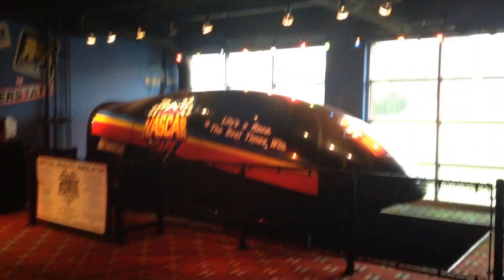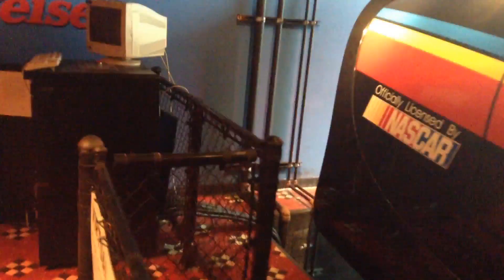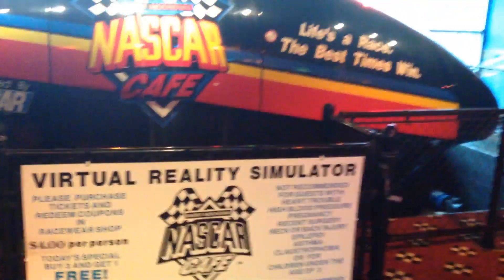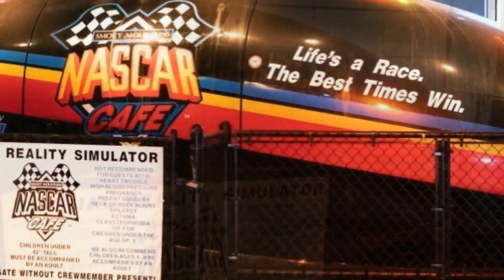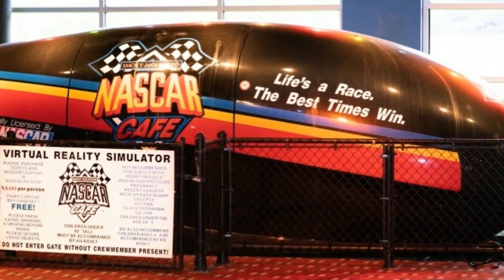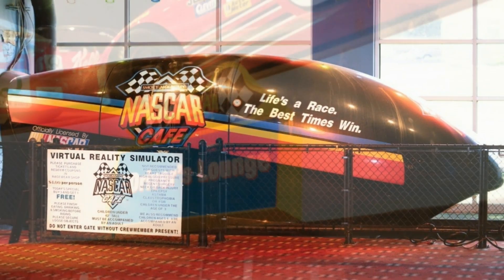This piece was pretty cool — a virtual reality ride. Basically you sat inside, and all the hydraulics here kind of shook this around while you watched the screen inside to give you the NASCAR experience. There was this giant pit and all the hydraulic operations mounted up on the roof, with a control panel and whatnot. I know the winning bidder's quotes to have this removed were astronomical. With a little more lead time, I would have loved the opportunity to try and get that out of there for him. I believe it may have gotten bulldozed with the building.